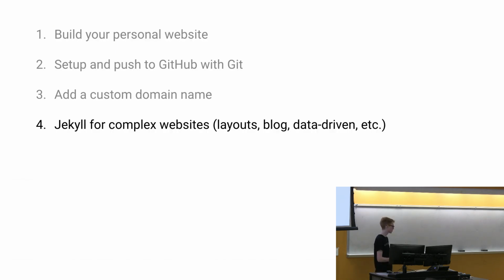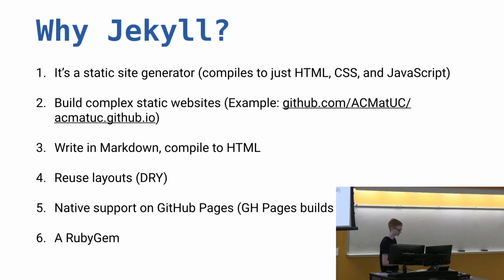So the next thing I want to go over, since we have a little bit of time at the end, is to talk about Jekyll for building more complex statically generated websites. So why Jekyll? Well, it's a static site generator, and it's the most popular one out there, and there's a ton of them, all written in different languages. This one happens to be written in Ruby, but there are a ton written in Python, Go, Node.js, like every language you could imagine. And a static site generator just takes something, like markdown files, and transpiles them to HTML, CSS, and JavaScript, something that a web browser or a web server can just serve up.